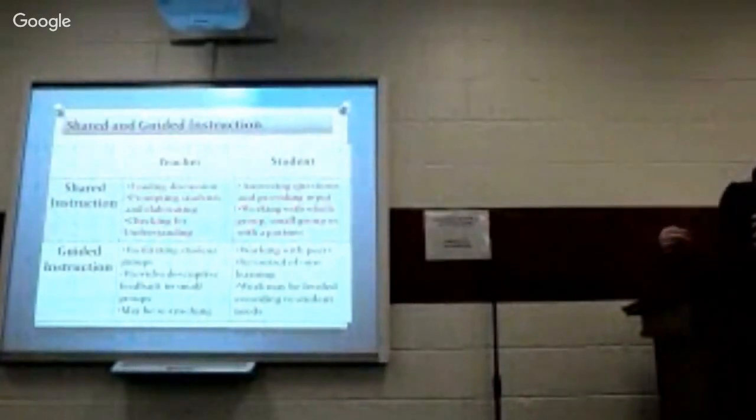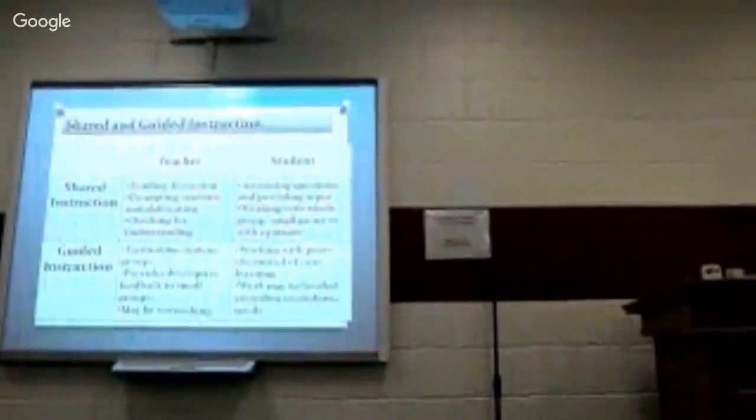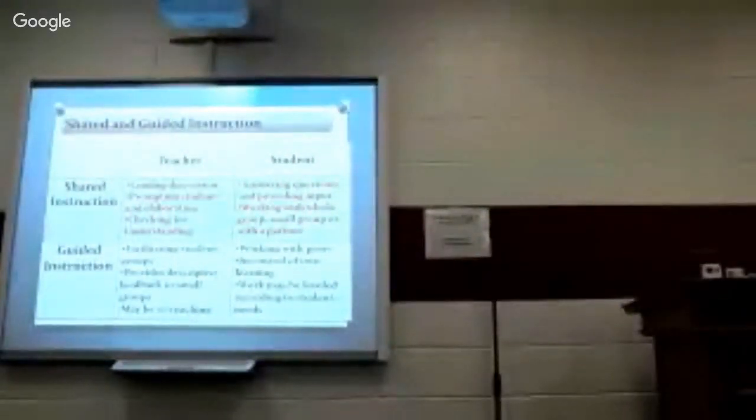facilitating and providing descriptive feedback. Your note-taking guide really quick, I think you have to flip to the other side, it asks you what the difference is between guided and shared. Right in the middle is that long rectangle. The teacher's role in shared reading is different from the role in guided reading because, just write one difference that you see between what the teacher is doing in shared versus what the teacher is doing in guided.